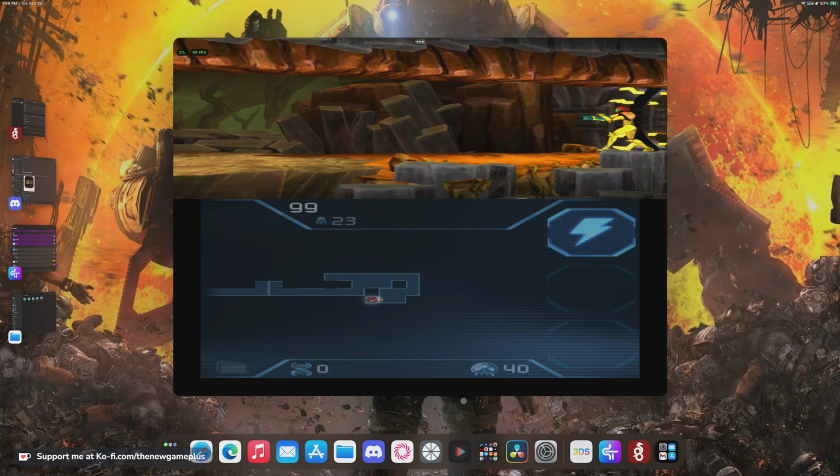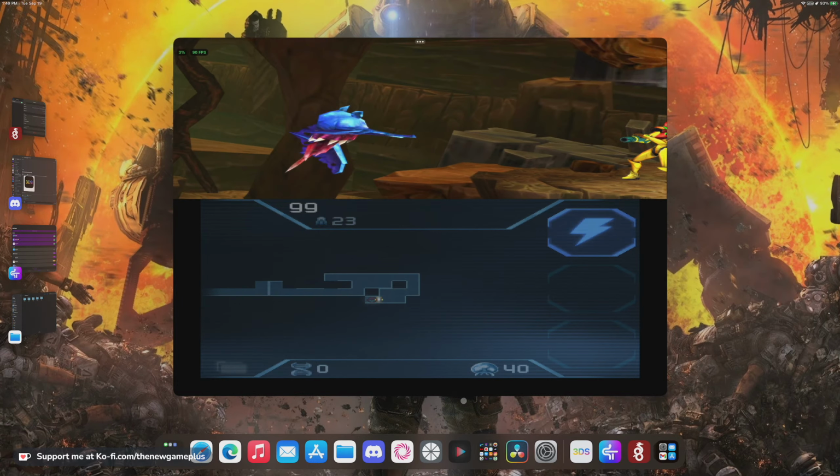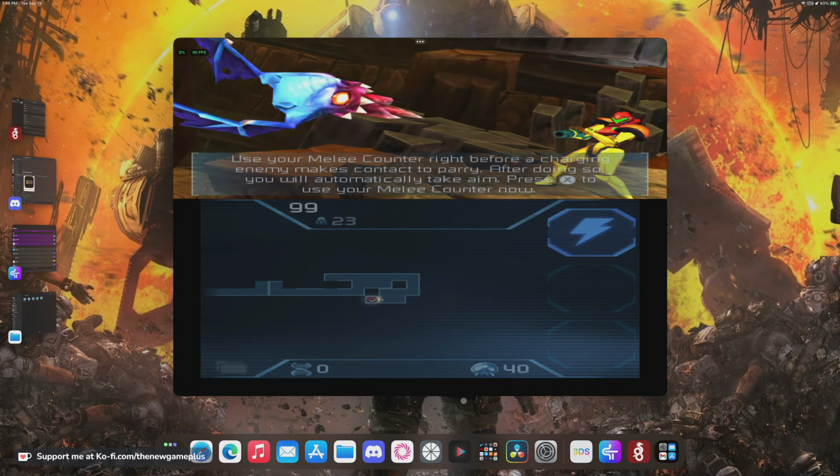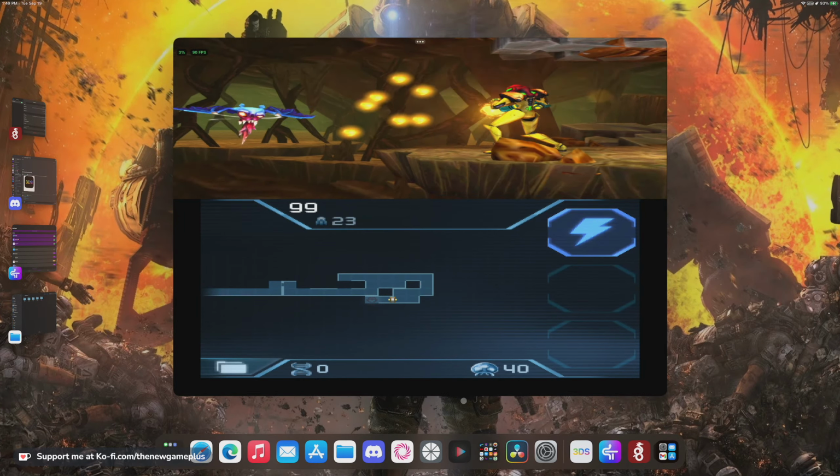It says it's running at 90 frames per second, but it feels slower than that. I'm basically giving you the tutorial for what I've been doing, the counters.